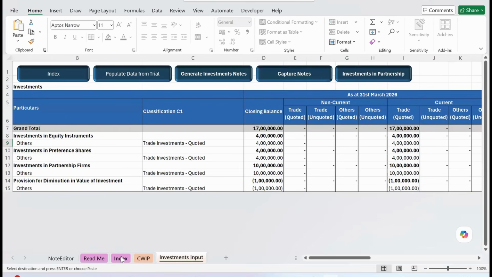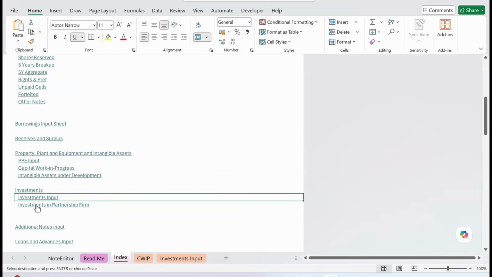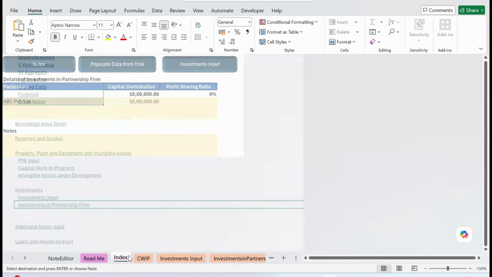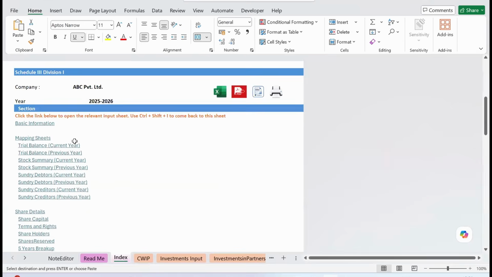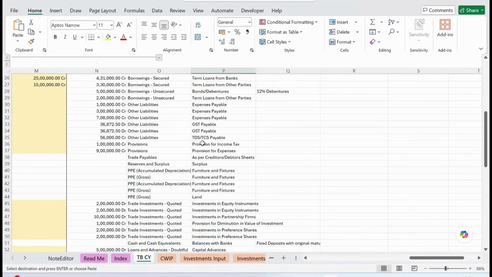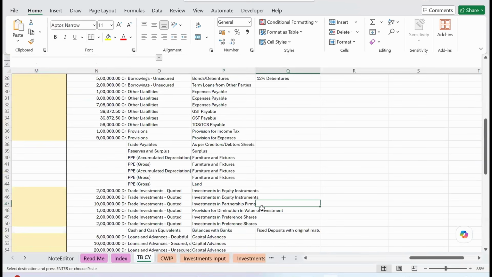In investments, we have one table which is asked for partnership firms. If we have mentioned the information in the partnership details, let's say in the trial balance current year, there was a partnership firm, here, let's say BPS Solutions.